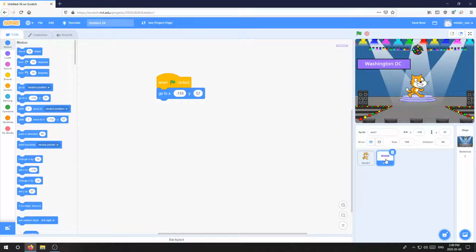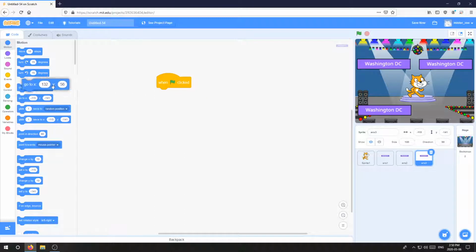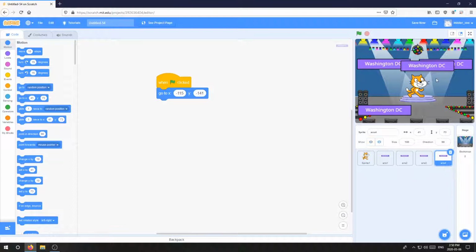Okay, so now if I duplicate it, I'm going to put this one over here like this. Now I don't want that one to say Washington, D.C., and I will switch that in a second. I also need to change my go-to to the position it's at now. I'll duplicate this one. Notice it's renaming them, which is nice, to answer 1, 2, 3. Okay, I'll put the third answer down here. I also want this go-to to be at the position it's at now, and I'll duplicate this last one here as well.